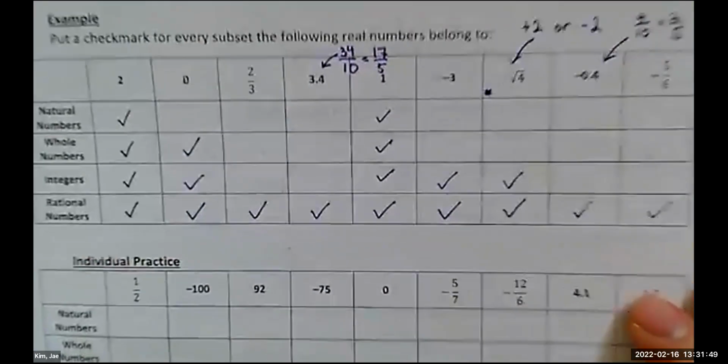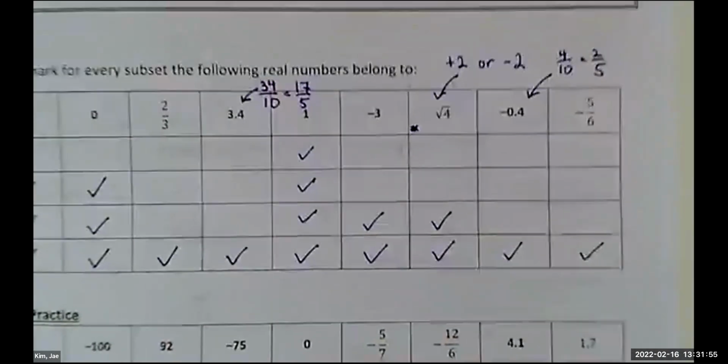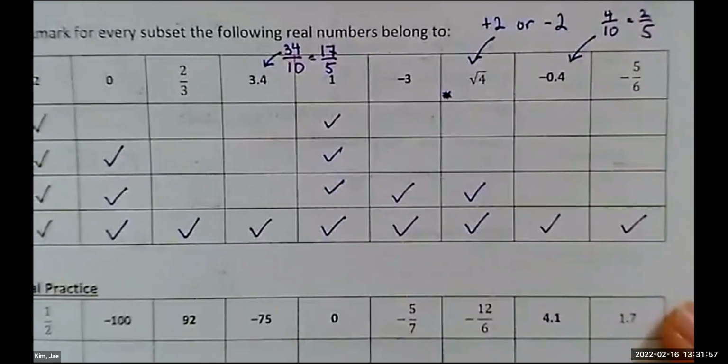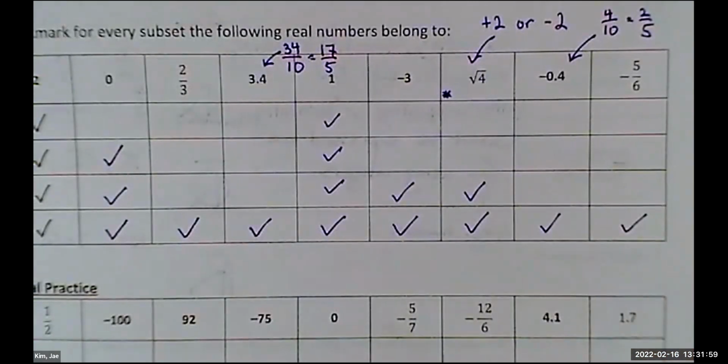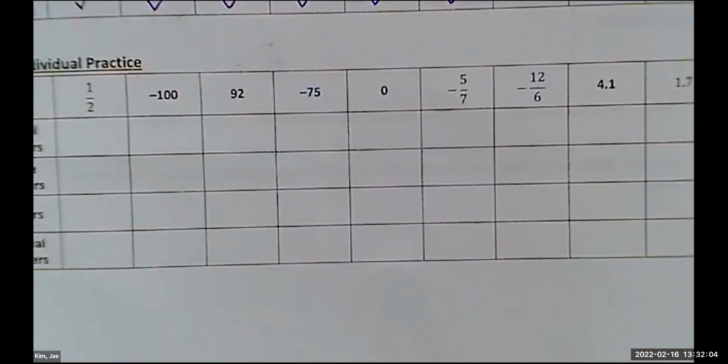You might need some time to process all of these checks. I did it relatively fast. If number sets are new to you, I don't expect you to go at the speed that I did, but I wanted you to know that there was a way to process and think about each number. Just take your time if it's hard. Try the remaining bottom and finish it off before you leave today. And I will talk about what to expect for tomorrow at 1:45.